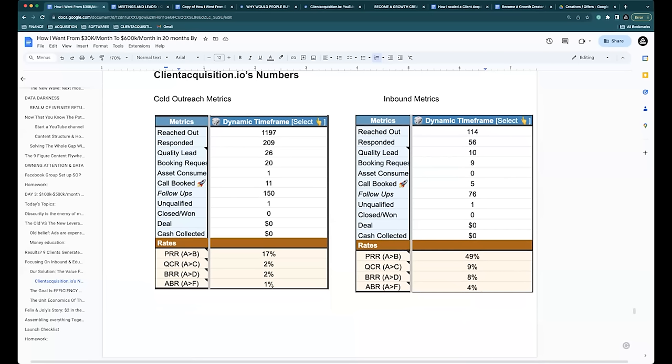And this is what I want you guys to see. It is not expensive. Is it not expensive? It is expensive if you try to just go close everything and you don't know how to close, and you just think that booking calls is going to solve the problem for your business growth. No, it is not. You need to solve every single area of your business, which is what we focus on. Okay. Now, let's go and assemble everything together.